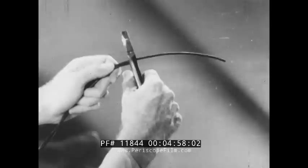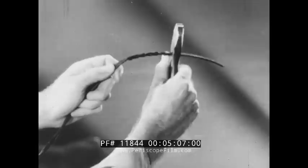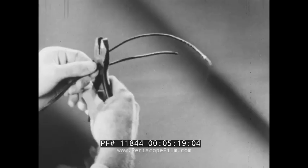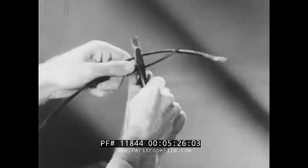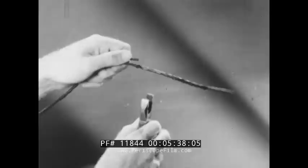With the heel of his pliers, each soldier crushes the insulation on the long wire, starting opposite the end of the short wire. He crushes for about four inches. Next, he measures a pliers length down the short wire and crushes as before. Then, with the cutting edges of the pliers, he scores the insulation about half an inch above where the crushing began. Changing his grip on the pliers, he strips back the crushed insulation by pulling the pliers straight along the wire.